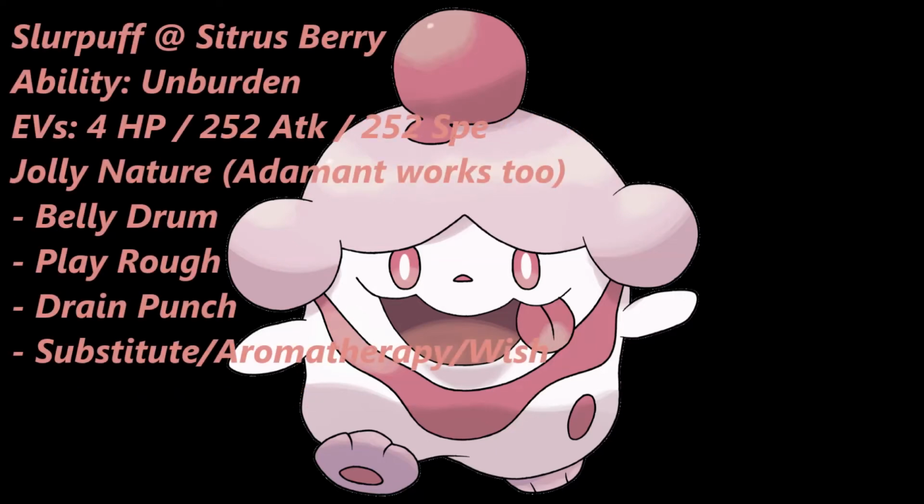So this first set here is going to take full advantage of Slurpuff's awesome ability to be a fast, physical sweeper due to two reasons, Unburden and Belly Drum. Yes, that's crazy. So the item of choice on Slurpuff is going to be Citrus Berry, which is an item that is consumable and allows for you to restore 25% of your HP when you are at 50% or below. And the ability Unburden. Unburden automatically activates as soon as you consume your Citrus Berry. So that's where the sweeping shenanigans begin.